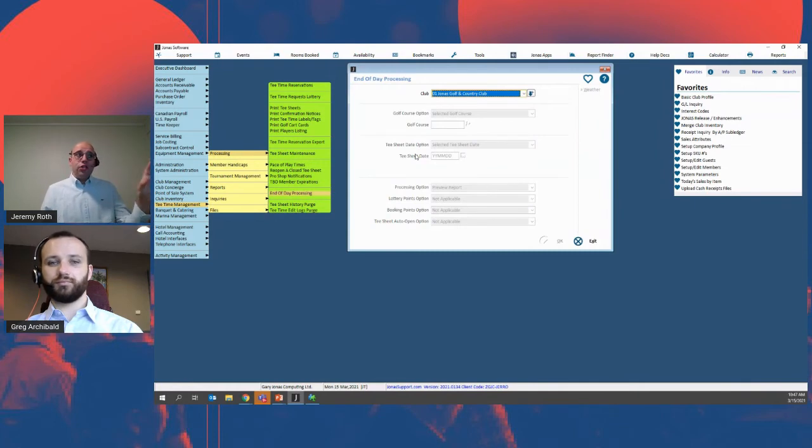The other great feature here is the end of day report that populates with this. It's a fantastic level of detail for what the business looked like that day on the course. The level of detail in there with regards to cancellations and no-shows really provides a nice view as to what happened that day on the tea sheet.